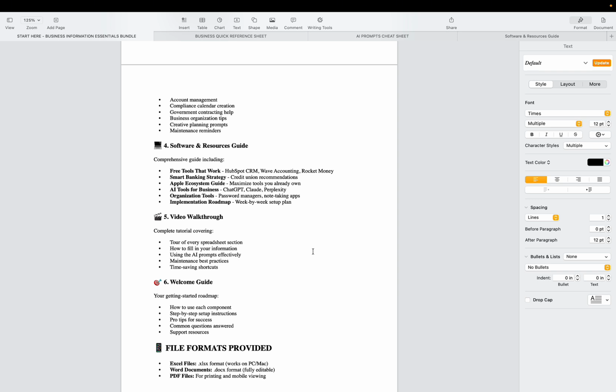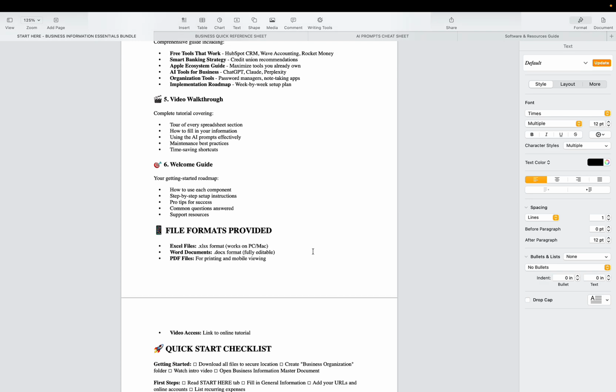Because some of that information, like I said, I bookmark a lot of the links, right? But some of those links need to be copied and pasted and sent over to a person. Or you're maybe filling out some forms online and you may need to have all of them handy, like when they ask you to put in your social media links. You might want to have a place where you have all of them listed out. So the spreadsheet will do that for you.